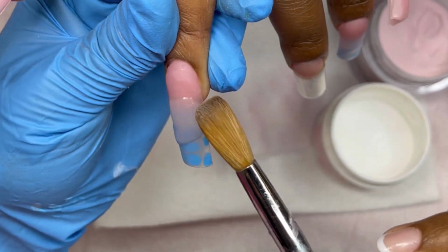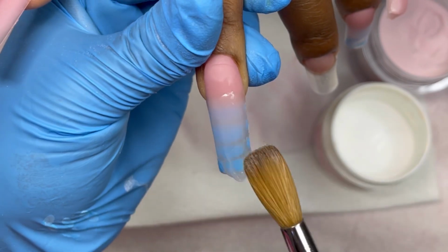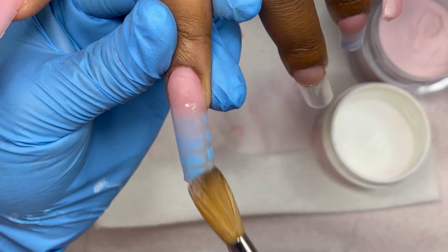So yes, I'm just going to encapsulate the nail while I'm building the nail, and also making sure the free edge is not too thin. Everything is looking nice and good. My client will not chip her nail easily.